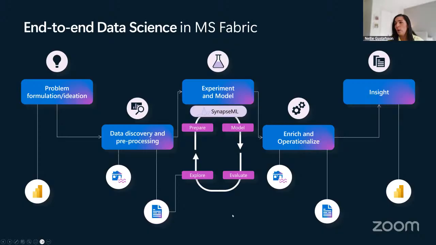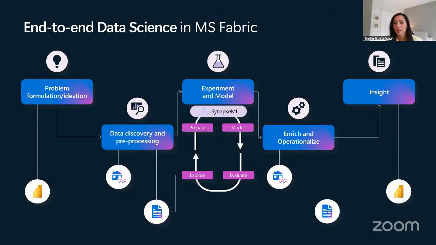Once I've done my experimentation and I have my models, there are various ways in which you can enrich your data. This is all centered around using Spark, Python, and notebooks today. Those will be the primary tools you would be using. But again, you can use a lakehouse or really any data that you can reach from within a lakehouse.